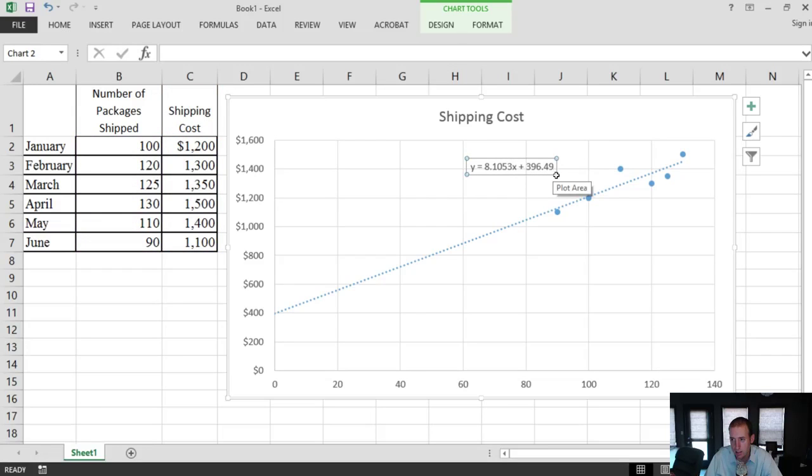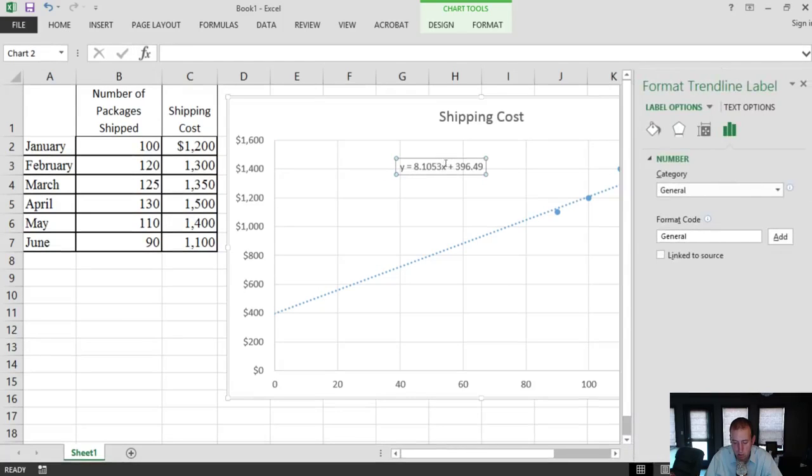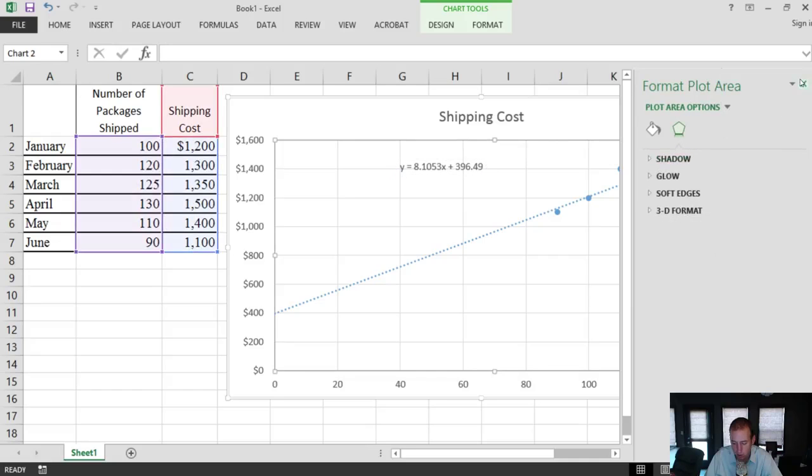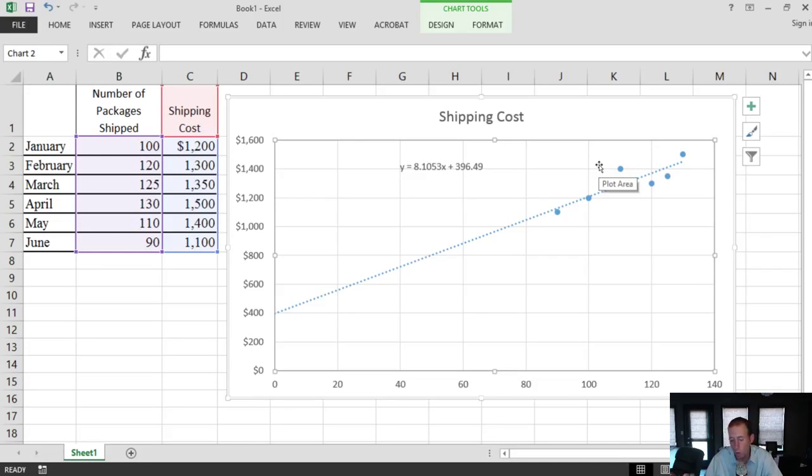Again, I'm not going to get into the computation of a least squares regression, but just know that Excel draws a proper line here. I'm trying to make this thing a little bigger. Looks like you could grab the corners, but apparently not. Okay, well, in any event, it should be legible to you. The formula for the line is y equals 8.1x plus 396. So it was right around where I was. I missed by just a little bit on the axis there, but this is our formula for a line using the regression method.